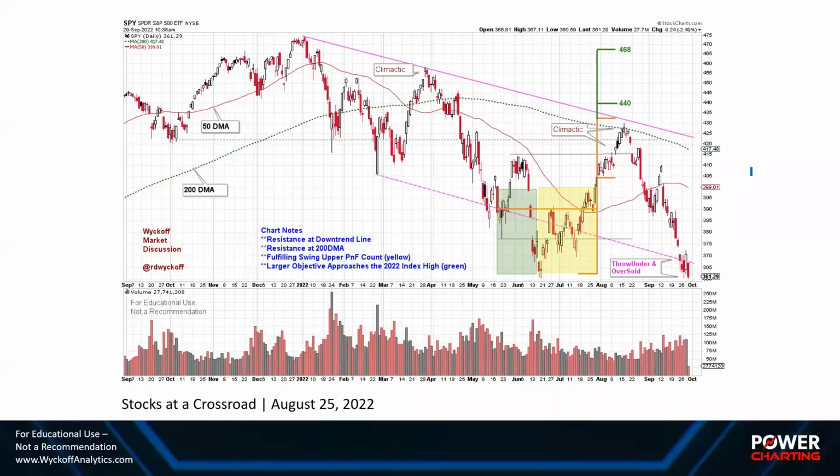This is a chart that I put up, and you'll be able to go back and capture this chart in a blog that I wrote on August 25th, Stocks at a Crossroads. Now, at that time, the market was right in this area here, where it was up against this very important downtrend. Also, the 200-day moving average was being touched. It was throwing over this resistance area and was in a position where it needed to stop, pause, and then continue its uptrend, or we were looking at this as an analog for what could happen here, but on a larger scale, because this is a bigger construction, a bigger chart area.